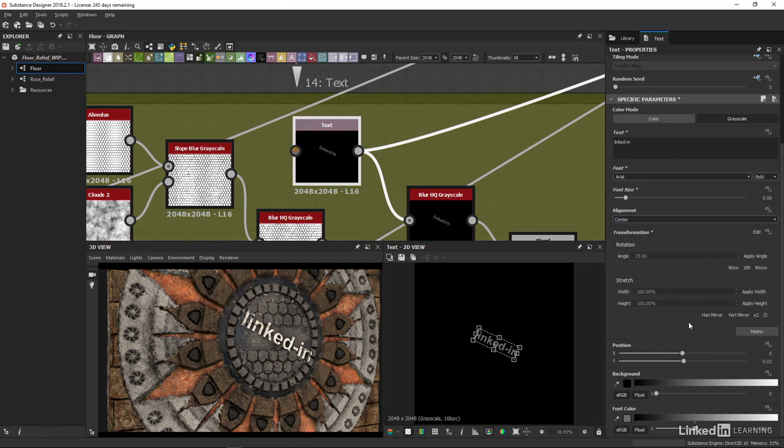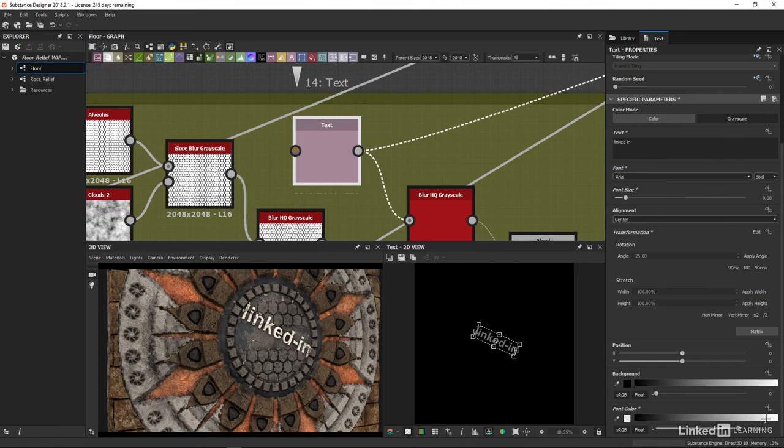Positioning our text is something that may need to be done with precision, and so we have 2 sliders that control both the X and Y position. If we set Y to 0, you can see that in this graph we have used the Y value to center up the text. Finally, we have controls for both the text and background colors. This can be useful when we want to use the text as a mask, as we can set these to black and white for instance.